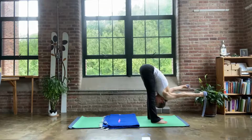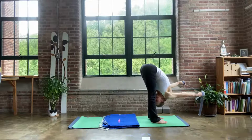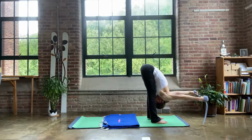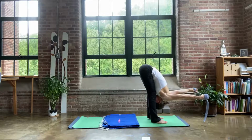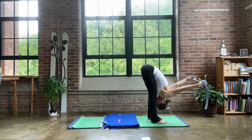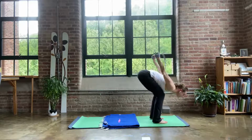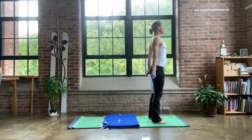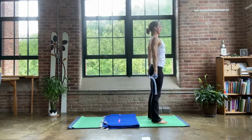So all the length you made in those hands and knees and child. Open the elbows, arms are long, find center, drop your head, drop your heels. Hands down to your hips, sit down, look forward, slowly stand tall, look forward. If you look up, you'll tip over just then.